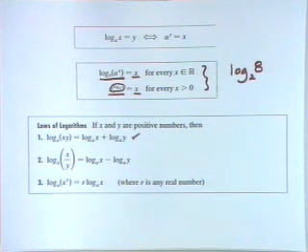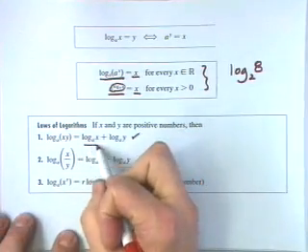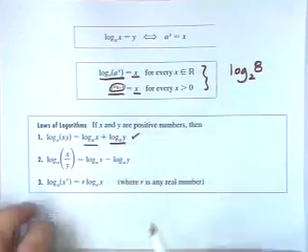What are logarithms again? Exponents. And how do you multiply two numbers with like bases? You add their exponents, right? That's it. That explains it. That's all we're doing. We've got a log plus another log, right?